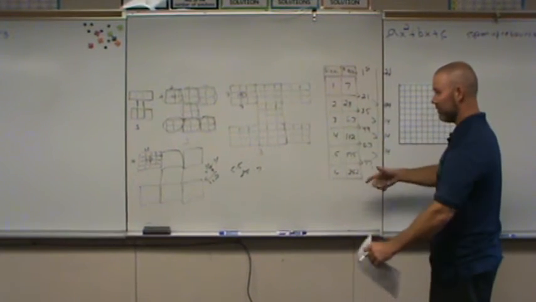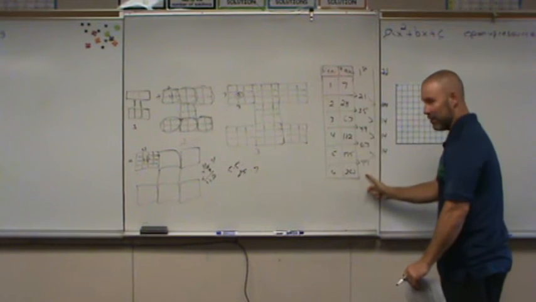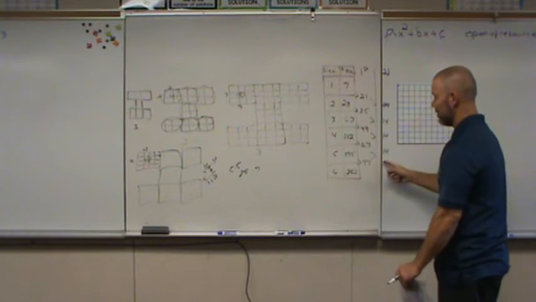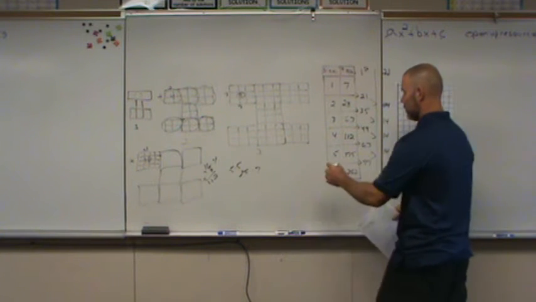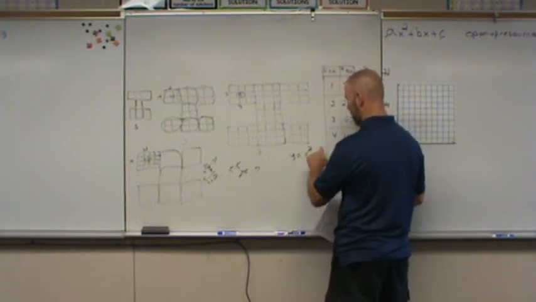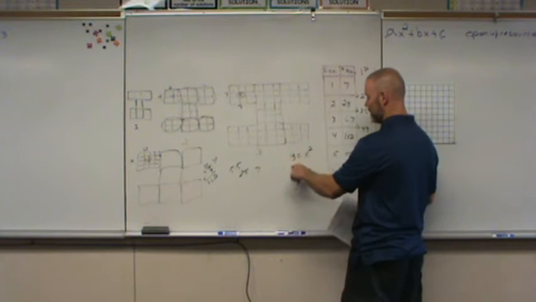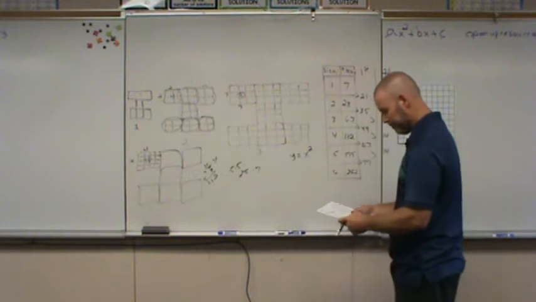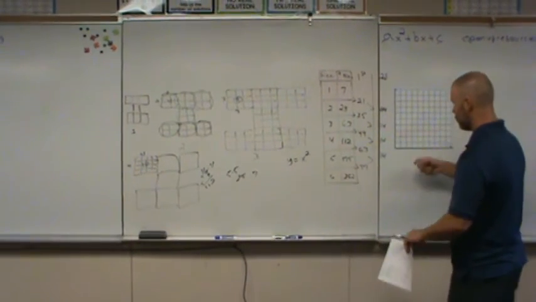A constant first difference, it's linear. A not constant first difference and a constant second difference, it's a quadratic. So based off of what we discussed earlier, now I know my explicit equation should revolve around here somewhere. Okay? And we've got to do the graph.